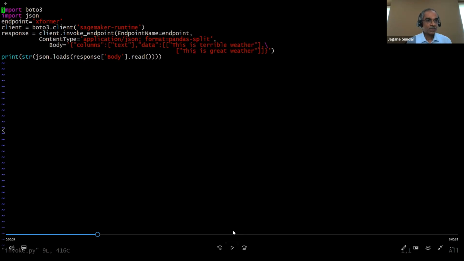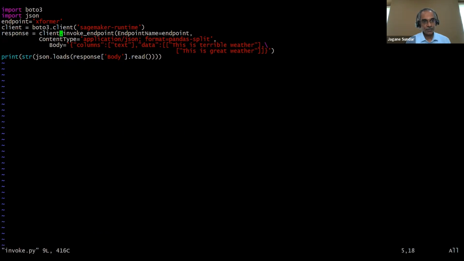I'm opening a client, boto3.client to SageMaker runtime, and I'm invoking the endpoint with the JSON format being pandas split, and the body is two strings: This is terrible weather, and this is great weather. Let me go ahead and run this piece of Python code.